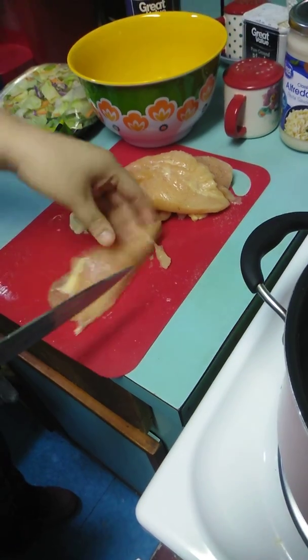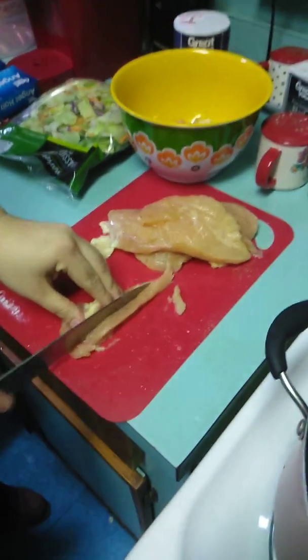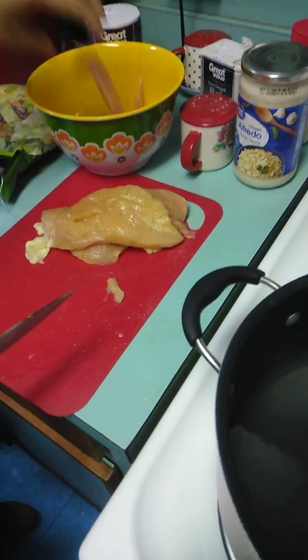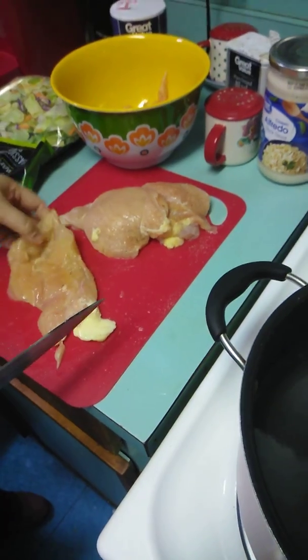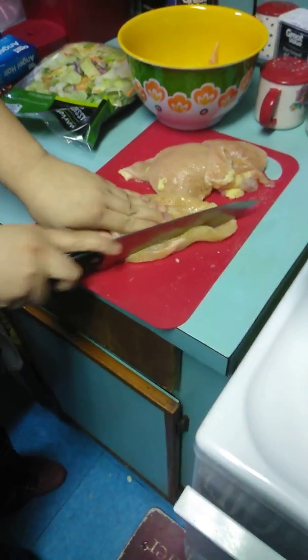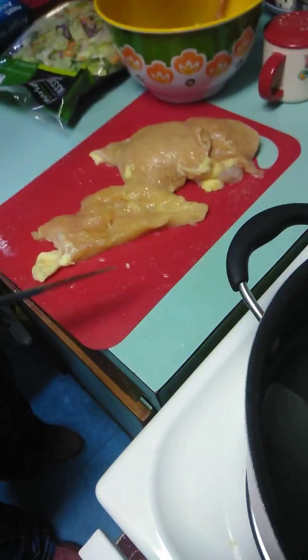Yep. So hold on, tell me how them strips are looking. Oh, it looks pretty good. Look at that. Yummy, yummy, yummy. It should be in my tummy eventually. And you want to cut it into strips, or you want to cut it into little slices, and either one will be good.